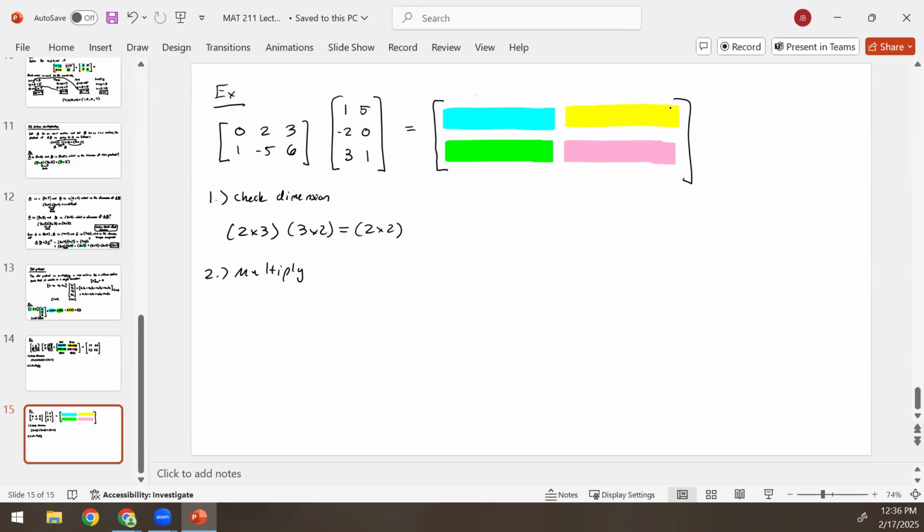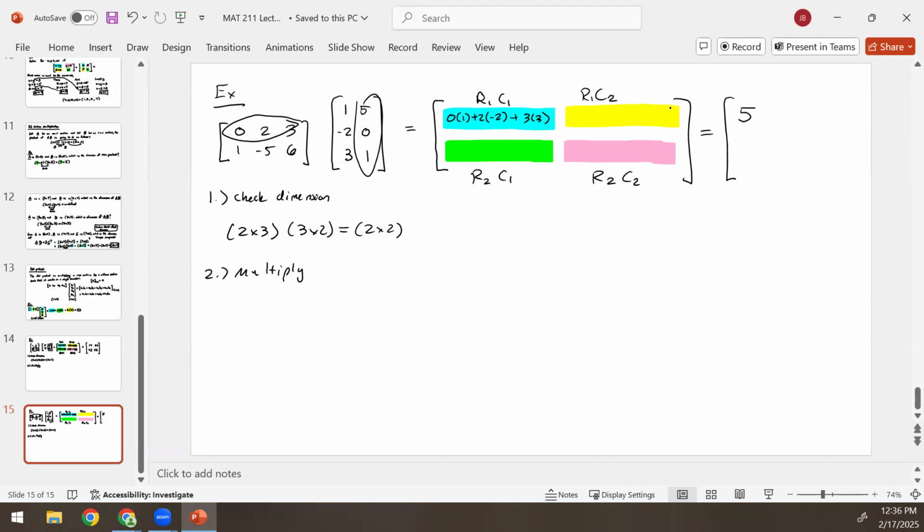So we're going to do row 1, column 1, row 1, column 2, row 2, column 1, row 2, column 2. Okay. And so row 1 times column 1. And if you can do this mentally, that's great. Some people can't, and that's fine too. And so we just write down everything. So 0 times 1 plus 2 times -2 plus 3 times 3. And if we combine that into a term, it's going to be 0, -4 plus 9 is a 5.